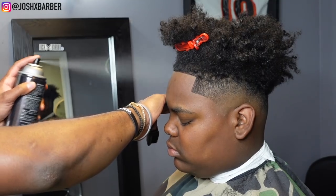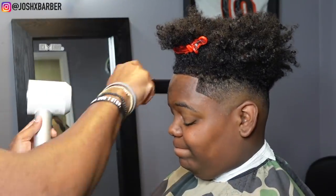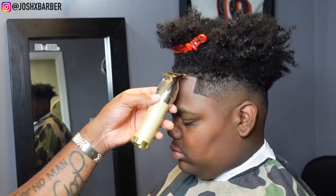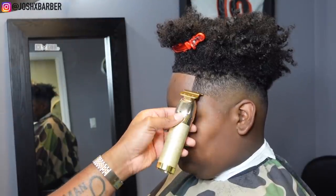And right after you're done lining it up and got the forehead clear, you want to go in with some holding spray and your blow dryer to lock it in so it doesn't go nowhere. And after I do that, I come back one last time and do my super crispy lineup that adds that nice ash line to the haircut. And it makes it look good, especially when I take my pictures.